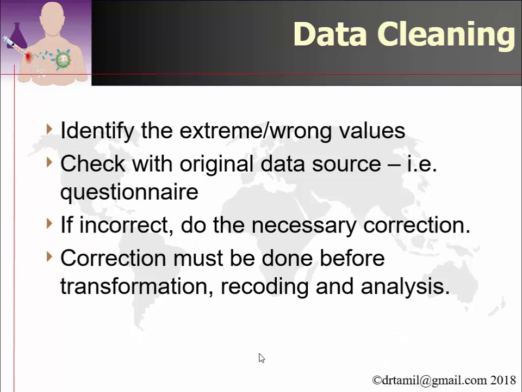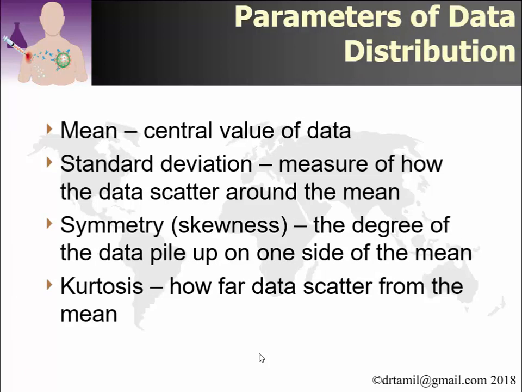So we have shown you about wrong or extreme values. So what should we do? You should always check with the original data source, which is the questionnaire. If your data was incorrectly entered, please do the necessary correction in your data set. This correction must be done before you proceed with anything in your analysis. Okay, that is the story about data screening.